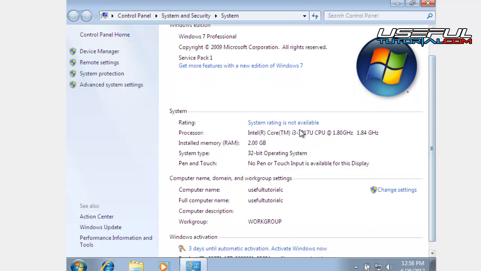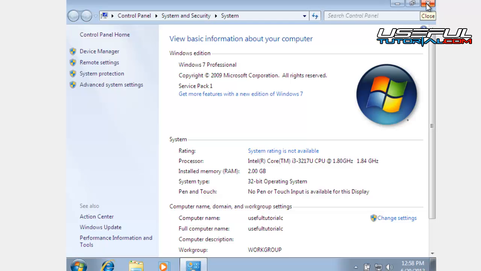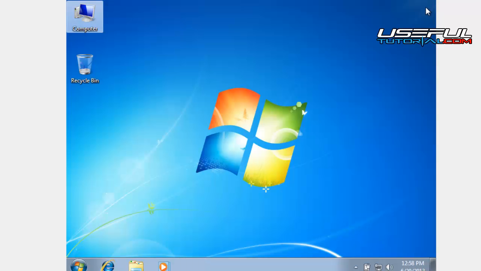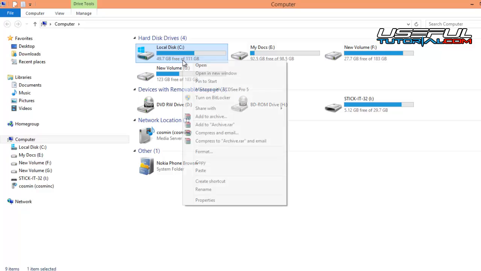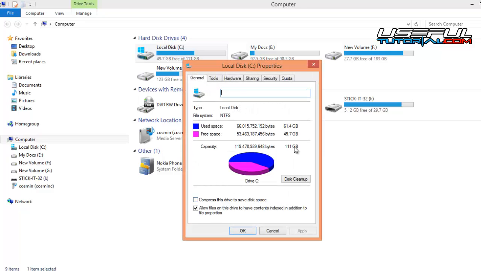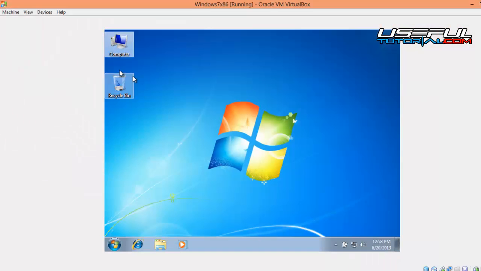You can see that we have a machine with 2 GB of RAM, the same processor as the real one and a 25 GB virtual hard drive. But now, let's see how the real hardware is affected. If you remember, we had 56.3 GB free space, and we have a 25 GB virtual hard drive. So, we need to have now 28.3 GB of free space. But, because we have dynamically allocated the space and we are using only 6.6 GB with our Windows installation, we still have 49 GB free space.